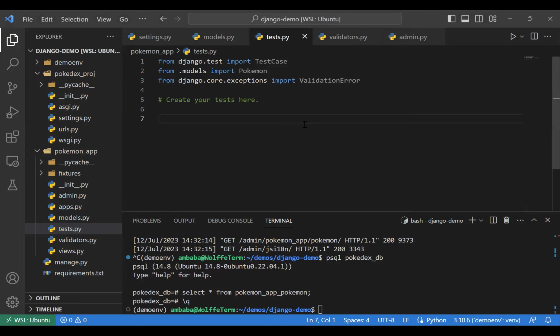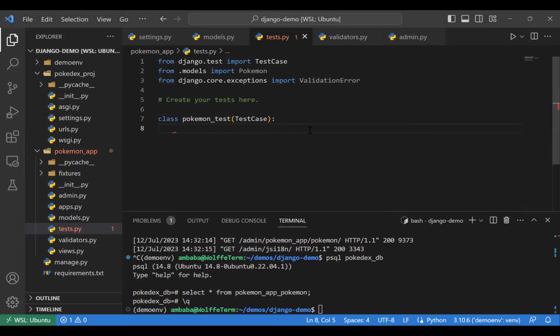Now we need to write a test class for our tests. Following standard format, I'm going to call this PokemonTest, and it's going to be a subclass of Django's TestCase class, which basically just lets us write test cases and lets Django run them. We have a couple of tests that I'd like to run.